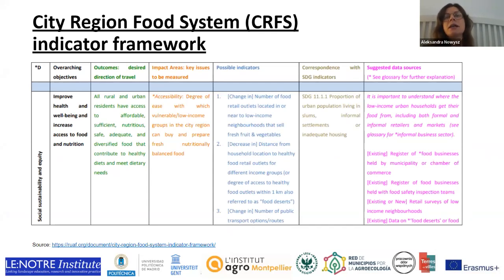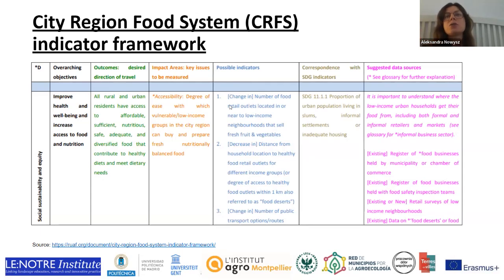In this framework, you will find many indicators. It's 210 indicators, and it's not our point to use all of them, but to choose what we need. And in this slide, you can see a table, which is a sample of this framework. The whole framework you can find by clicking the link in the presentation. And the whole table is organized just like you see on the slide. So you will find possible indicators for overarching objectives, and there are also mentioned outcomes and impact.